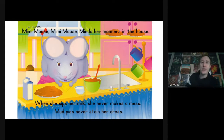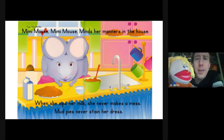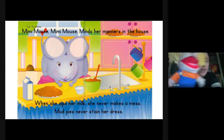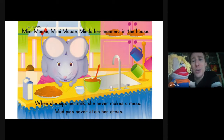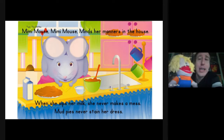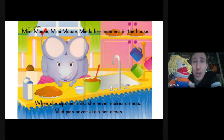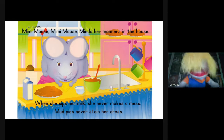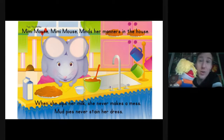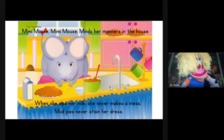I'm going to invite Caleb back, and we're going to sing this one sentence at a time. And it goes like this. I'll sing first, and you repeat after me, okay? Mimi mouse, minds her manners, in the house, when she sips her milk, she never makes a mess, mud pies never stain her dress.